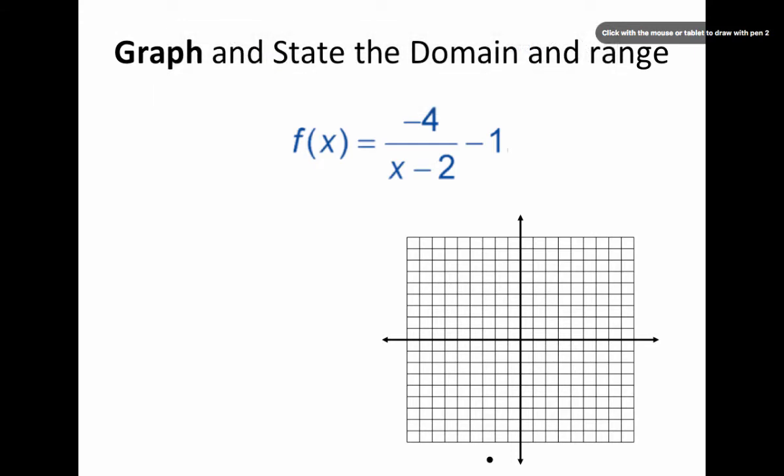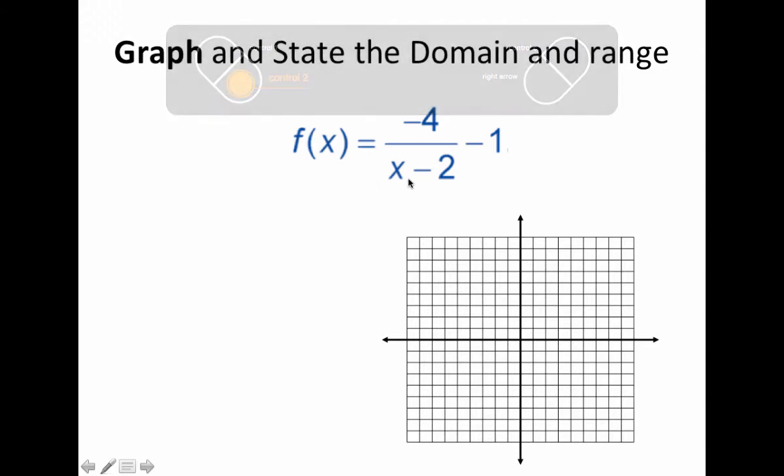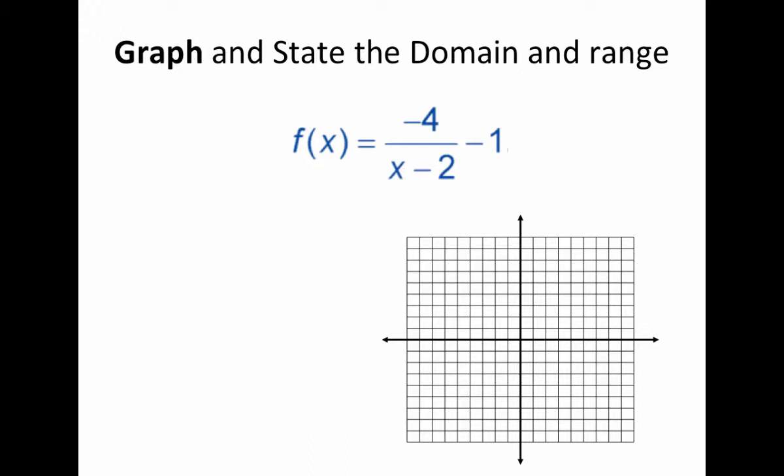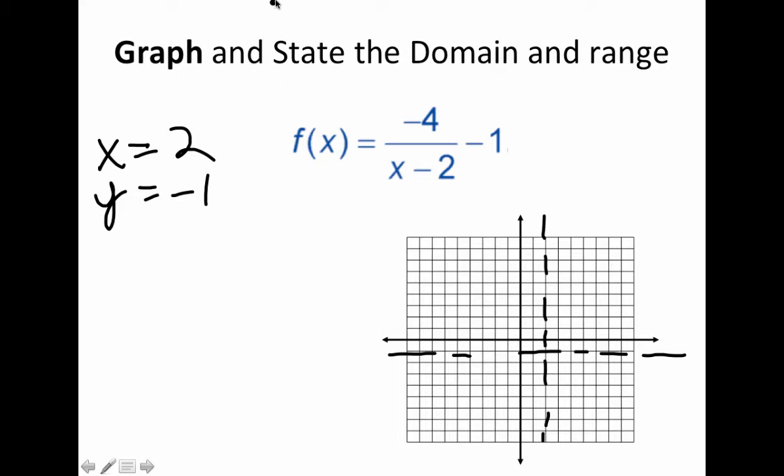Got another one here. I would identify this asymptote. Okay, right here. Again, I've got a negative and I've got a 4. That's just going to make it a more gradual corner. So I'm going to grab the asymptotes. X equals 2. The value of h is 2. Y equals negative 1. So I'm going to go to 2 and to negative 1. I'm negative, so I'm going to be up there and down there, just like before.